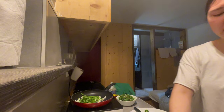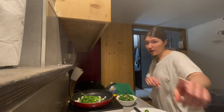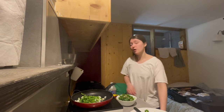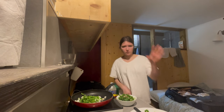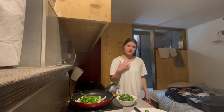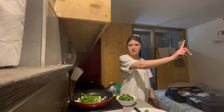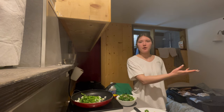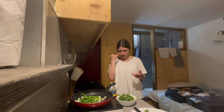I like to take it as a sign as well to leave a place or to go a direction when I see a person going that way. It's actually really cool and beautiful, right in front of your eyes. So I'm walking, right? And then I have a feeling, maybe I should go that way. And then I see a person walk that way. And I'm like, okay, so that means I go that way.